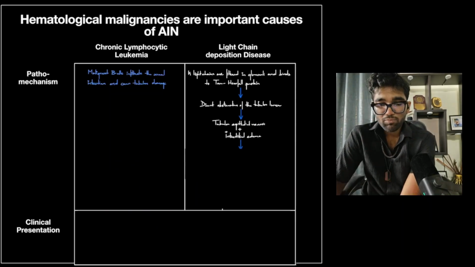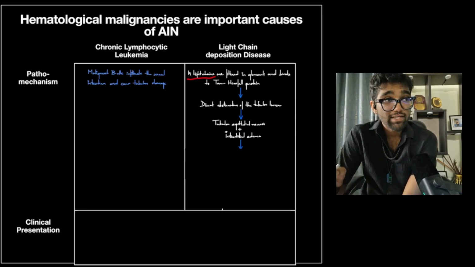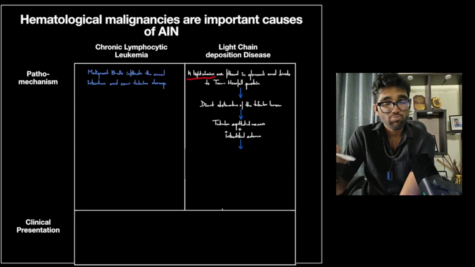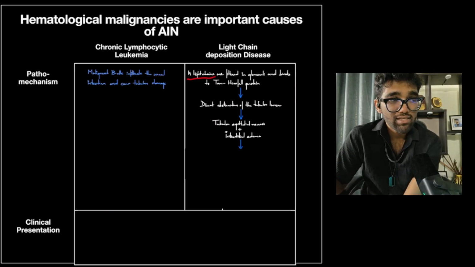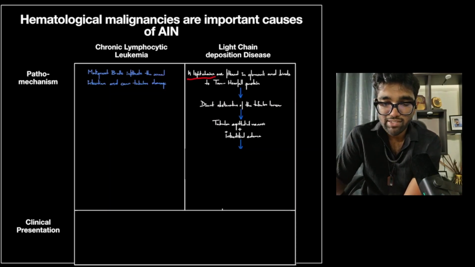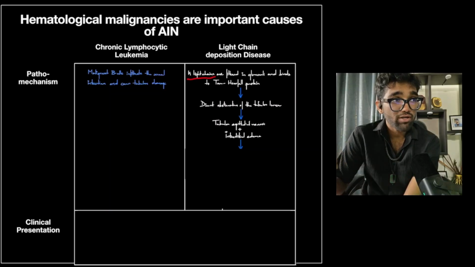Now, although I've shown it as kappa light chain, please remember lambda light chain related obstruction is what is called myeloma kidney. Kappa light chain related obstruction would be called light chain deposition disease, and is much more likely to result in an incidental finding rather than a proper interstitial nephritis. And importantly, we've discussed this as a cause of your nodular sclerosing glomerulonephropathy in previous discussions, and also as a cause of glomerular deposition disorders.